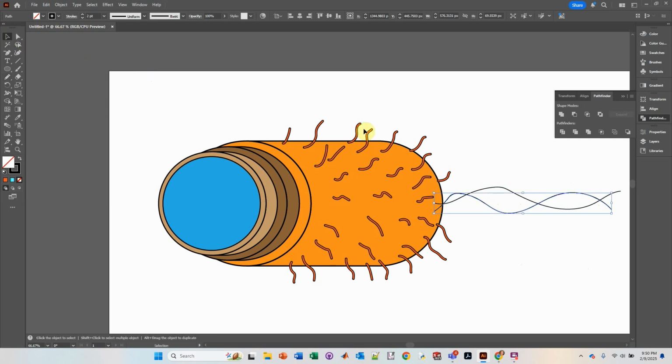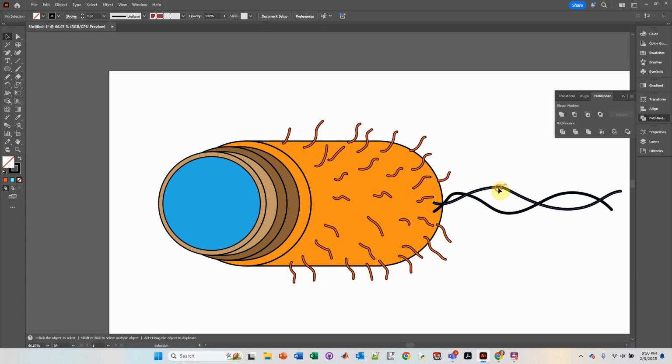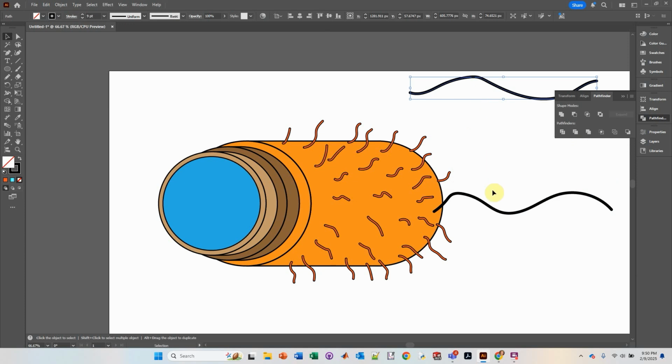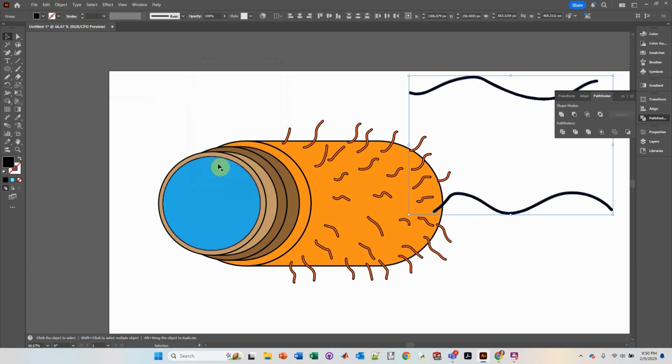Click on the selection tool. Hold the Shift key and click on this other one and increase the line thickness to, I don't know, we'll make them thicker. Let's make them 9. And make sure that the stroke shows round cap and round corners. Now what I want to do is I'm going to move one of these out of the way because I don't want them to overlap. Hold Shift and click these two. And again, Object, Expand. Okay.